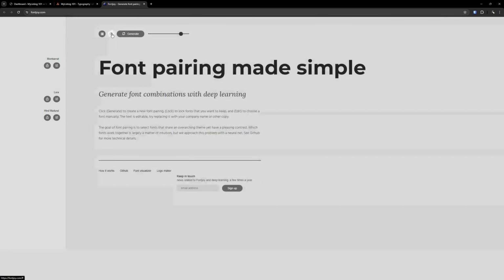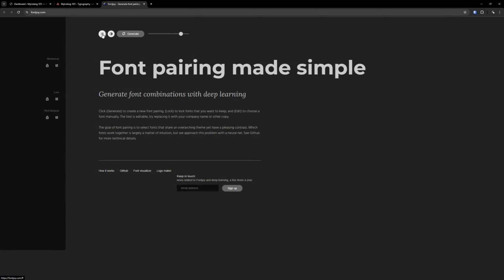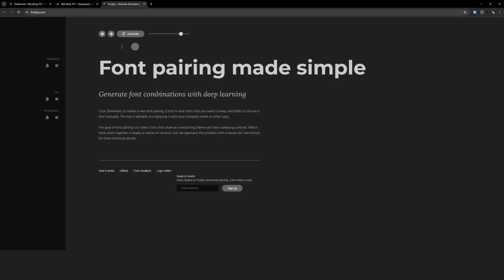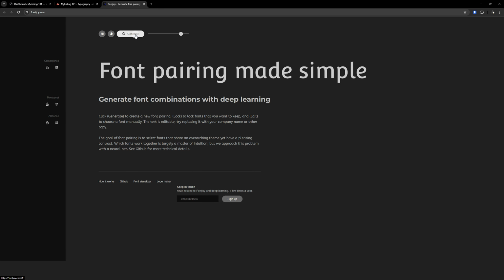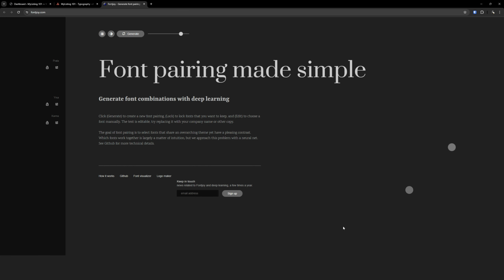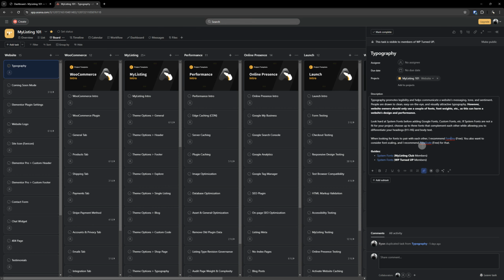Let's see what we can do. We set light and dark mode here. Adjust the different fonts or choose your different font families. You can just randomize to get some ideas. Click that generate button, just get some random ideas and that sort of thing. So FontJoy is really, really cool. All right. So that's that. Again, free tool. I'm going to get into type scale in a second. I want to circle back really quick to the system fonts. There is a link to a guide right here for that.